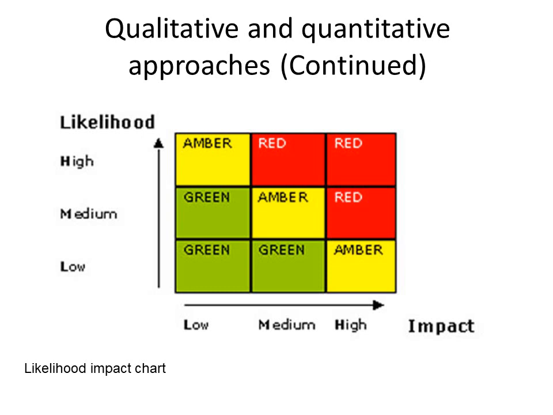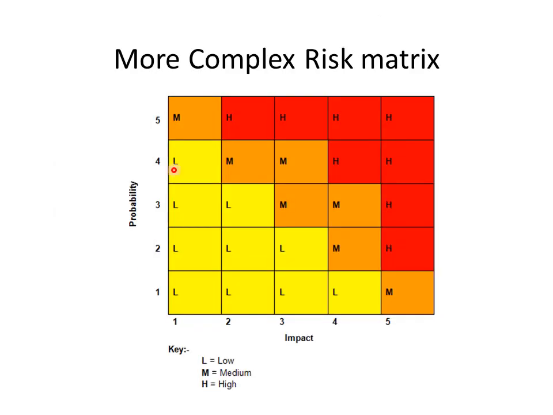So that's a 3x3 chart, and a more complex one there is a 5x5, and you can give it numbers if you so wish for scoring. So anything above 10 on this is red, so 5 times 2 is 10, 5 times 5 is 25. They haven't worked the scores out in the boxes, but you can see roughly the higher the score, the more likely it is to be red. So that's an impact probability matrix, and that would be part of a very good answer if they ask you about how you would assess the likelihood and impact. Well, you'd assess probability on, is it likely to happen or not likely to happen, and the impact on how severe it is, how big the impact is.